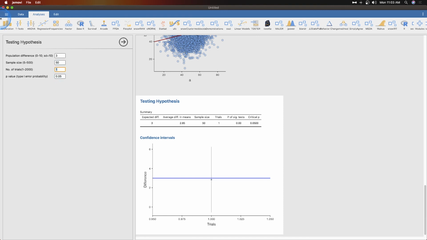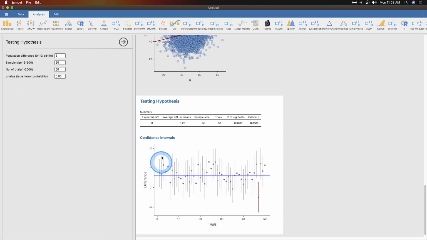But if we change this to like, let's do 50 trials of this, and so this represents our hypothesis testing. So if we had 1 sample of 50, 2 samples of 50, 3 samples of 50, 4 samples of 50, 5 samples, so on and so on and so on. And then here we find what gets marked as red as some of these samples that go through this process. This one isn't looking so hot. This one's actually in the opposite direction.